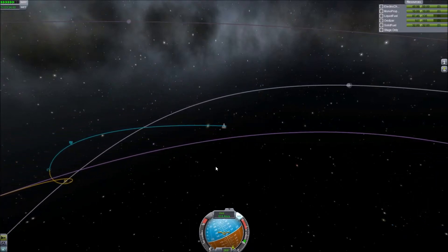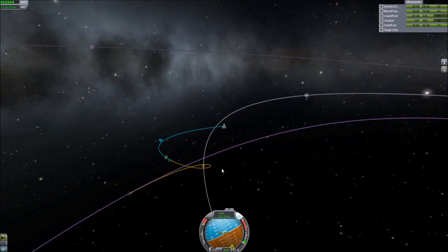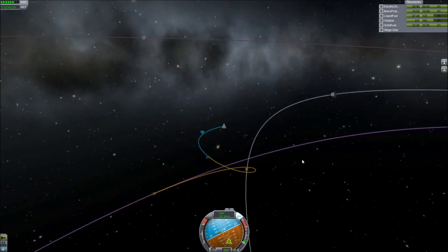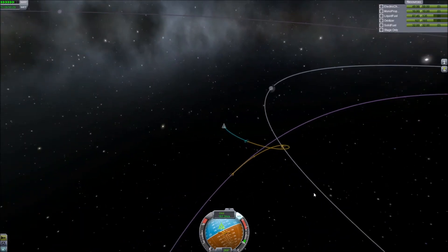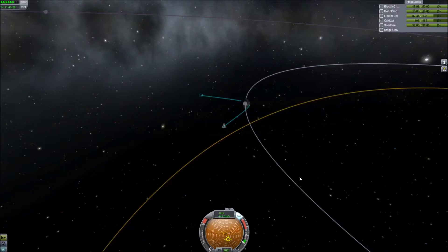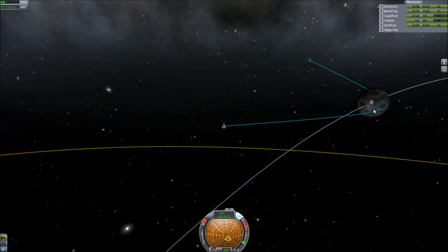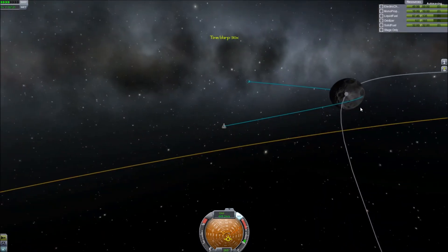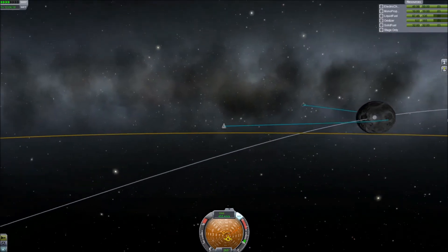Okay, we should have plenty of fuel for this. Here we are — the moon's coming up on us. We're coming up on that intercept very soon, very quickly. And in three, two, one, one and a half — there we go. Okay, and as you can see we are going through the surface of the moon there, so this will pull us down to the surface. We don't actually have to adjust our orbit — it will pull us directly in. We're just going to have to adjust the closer we get to the ground to make sure we're actually pointing straight down.